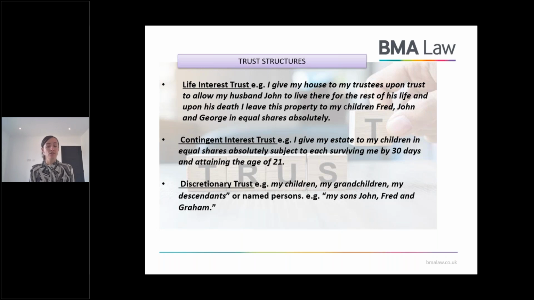You do not say in advance who is to benefit specifically and when and how much. You leave it entirely to the trustee's discretion to make that decision based on the needs of the beneficiaries at different times during the trust period. Because the trustees decide the distribution of the assets and have that flexibility and choice, the beneficiaries have no absolute right to the assets, but only a hope of benefiting.